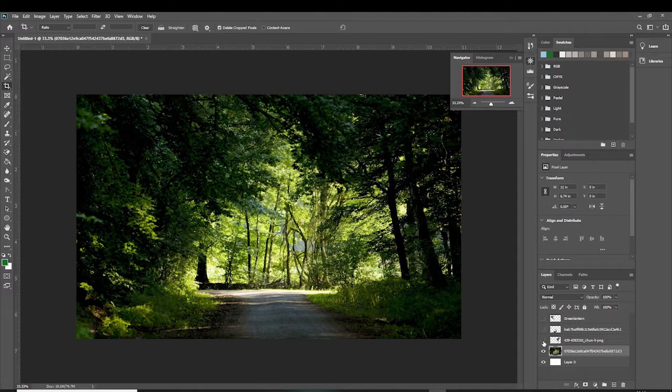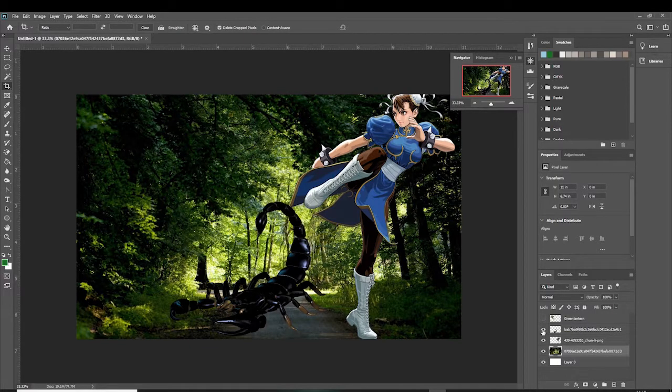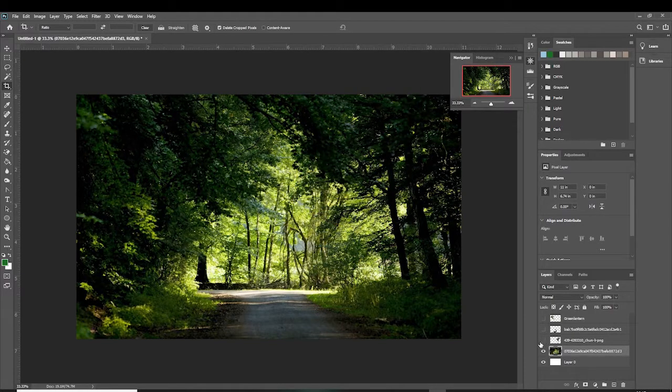So let's start off by adjusting our background. Right now we've got quite a colorful background, with some very strong greens in there, but we can adjust those colors. We're going to hide the other three layers. If we look here in our layers palette, we can click on the little eye symbol, and that will allow us to hide that layer so it's no longer visible. So that's what that little eye means. Now we've got our background image.